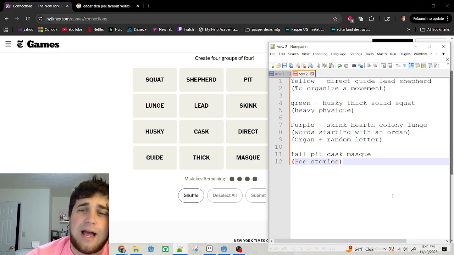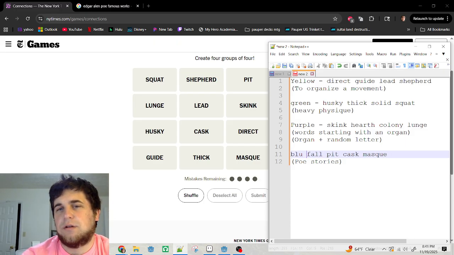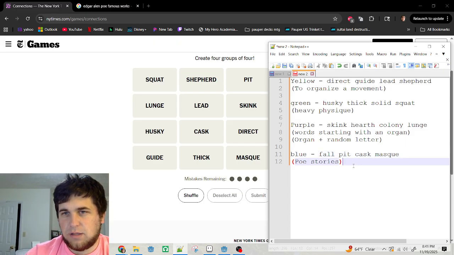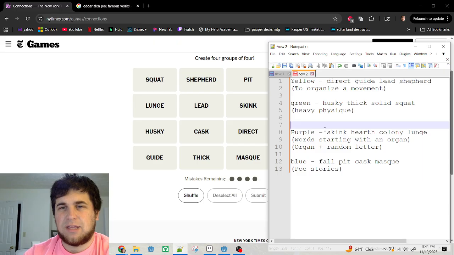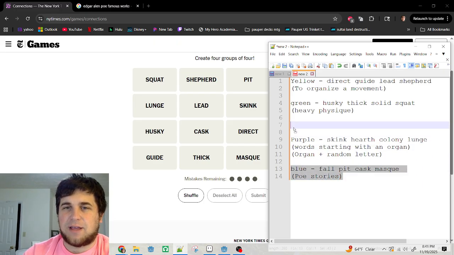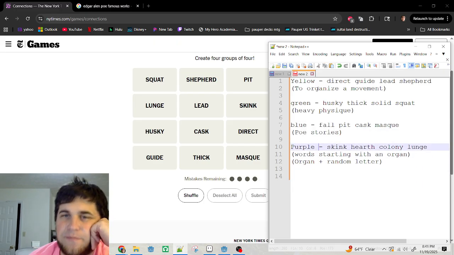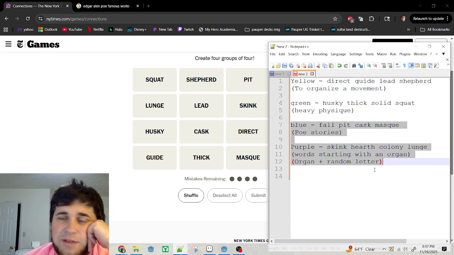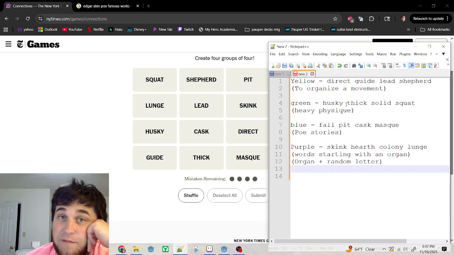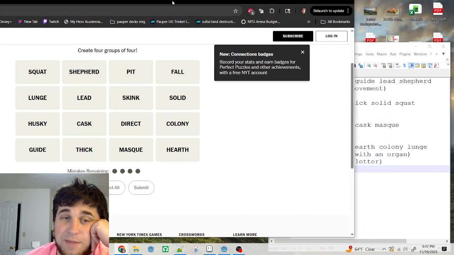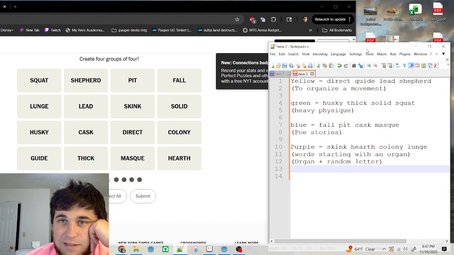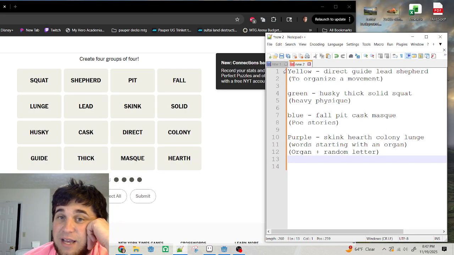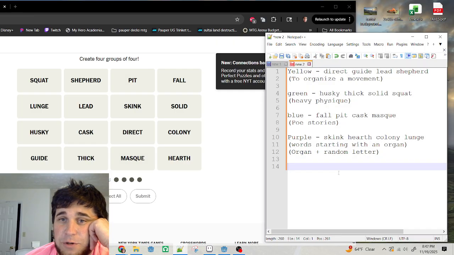I am guessing this is my blue. Though, blue and purple here, a little easy to get confused. I'm still feeling pretty good about what I have yellow and green labeled. Typically, these two are easy to get confused, and then these two are easy to get confused. And sometimes, frankly, you can just get them all confused. Sometimes they think something's easy, and I do not share that opinion. This is the order we're going to guess them in. Feeling pretty good about this. Let's take a look and see if my finalized answers in Connections hard mode are correct.